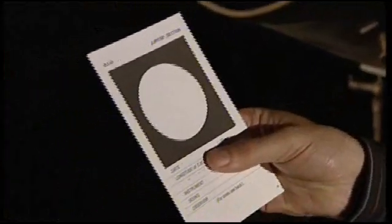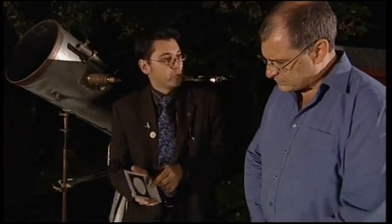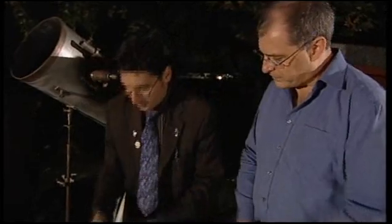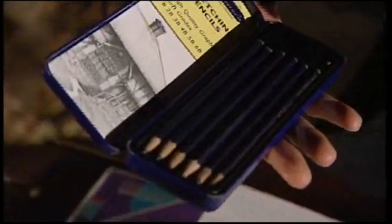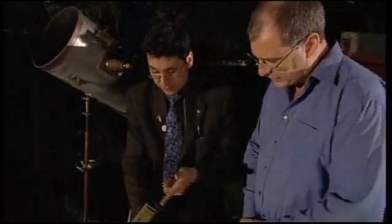For sketching, first I take a Jupiter blank — a pre-printed oval. Then I use pencils to put in the darker belt, the Southern Equatorial Belt. I use a 4B for the belts and a 5B for the poles, just smudging it in to get that lovely dusky effect. These are just normal pencils that only cost a couple of quid.